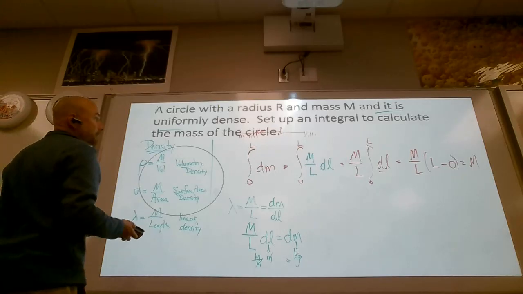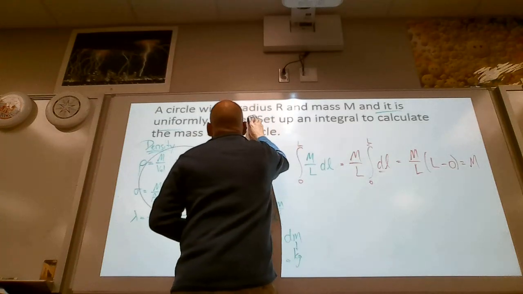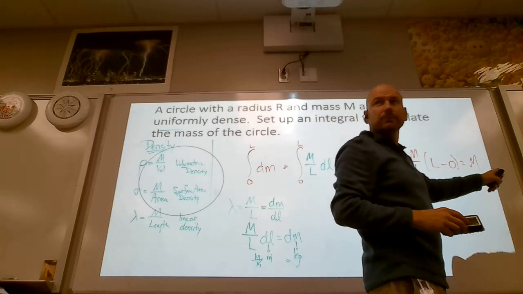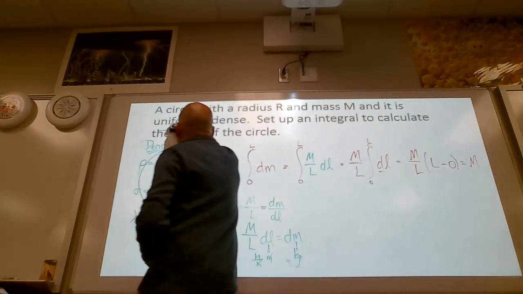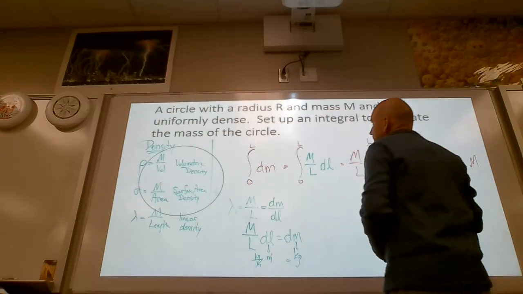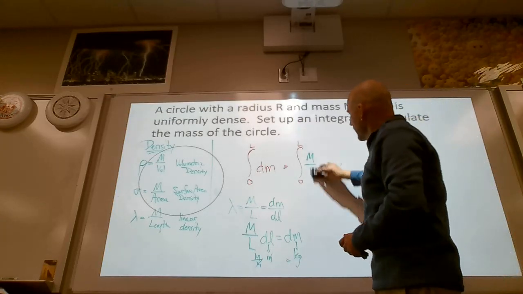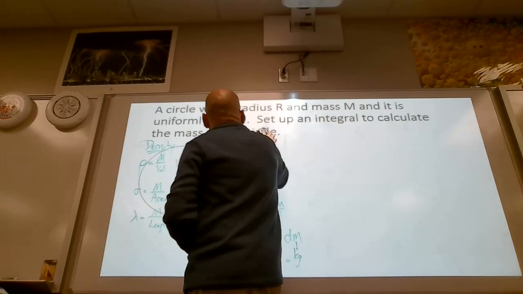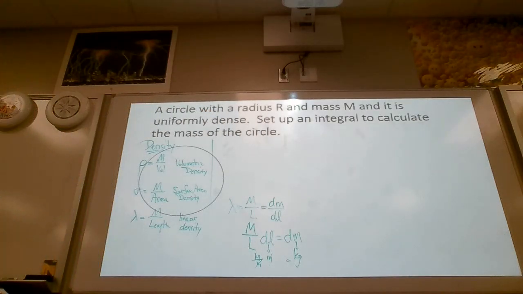All right. Let's do the same thing. Let's find the mass. I mean, we expected to find capital M for this string. Okay. We have a circle with a radius capital R, uniformly dense. It's just a circle. It's not a sphere. I want to figure out what the total mass of this circle is. It's going to be capital M, but I want to know what the integral is going to be.